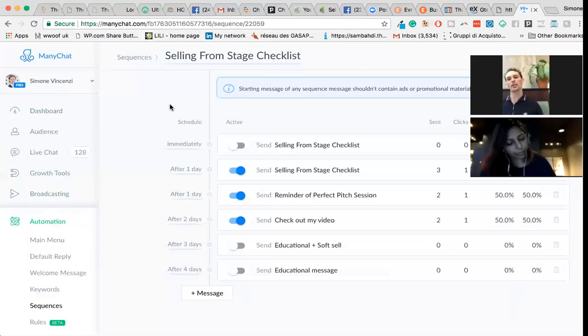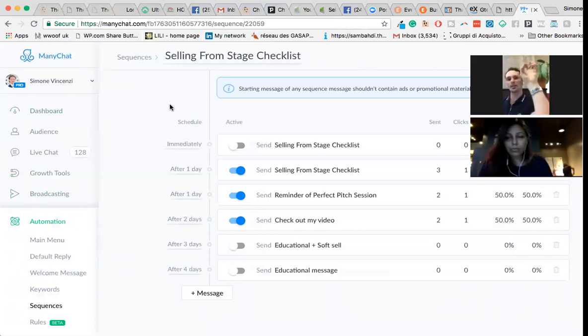So in the sequence in ManyChat, there was message 1, watch video 1, message 2, watch video 2, message 3, watch video 3. Hey, by the way, buy the product. Okay. So these are the things that we need to refine. And that will be the first step of the first sequence to create.